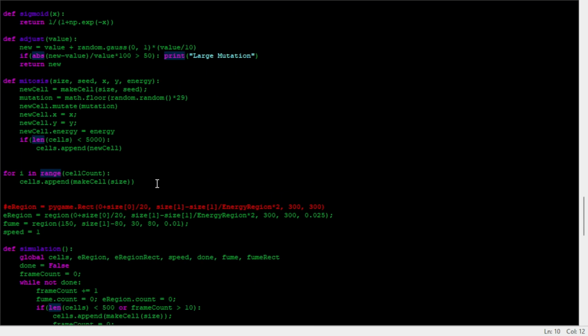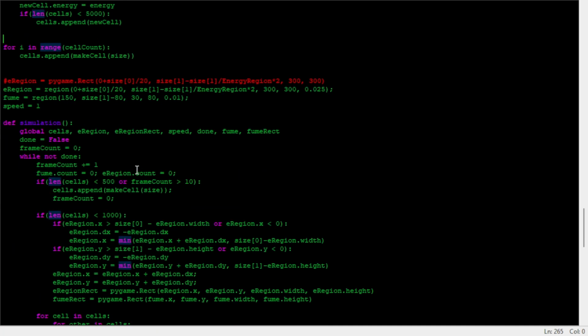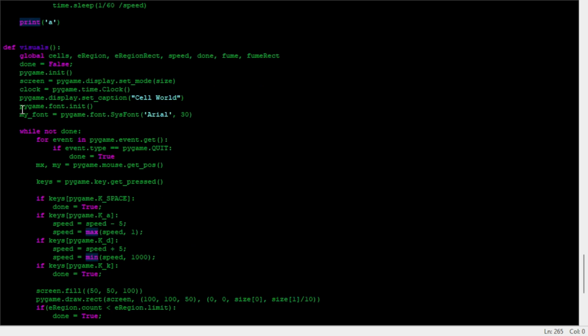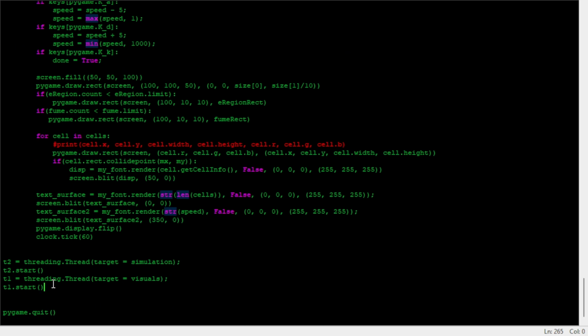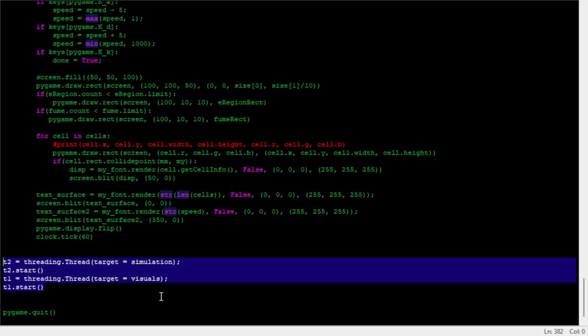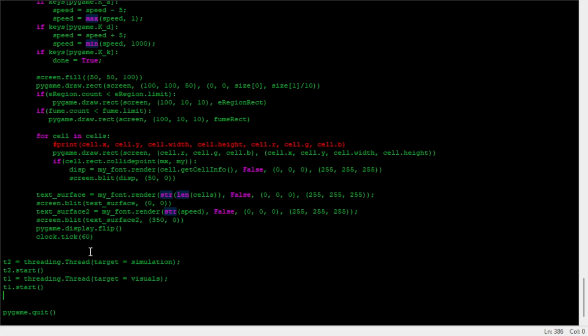Then there's logic for telling it, do you want to split, and do you have the energy to do it? And then here's the actual body of the code and the visuals for it all. What you see here is me trying to improve the way it works. Since this, I have learned very little about how compute shaders work. So I'm going to try to make this using OpenGL, allowing me to have, one, more cells on screen at a time, and two, be able to accelerate the rate at which things are calculated.